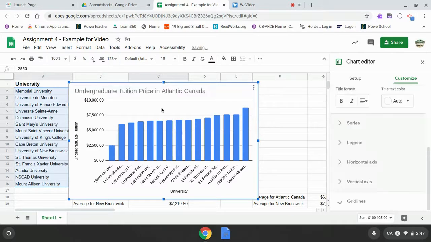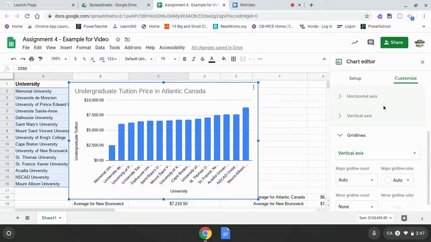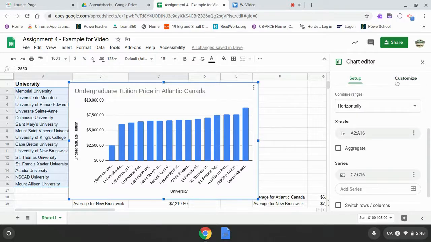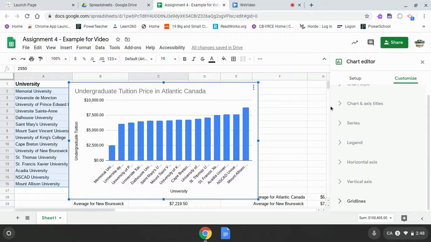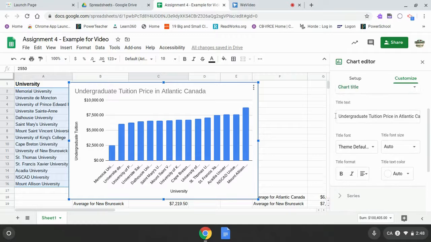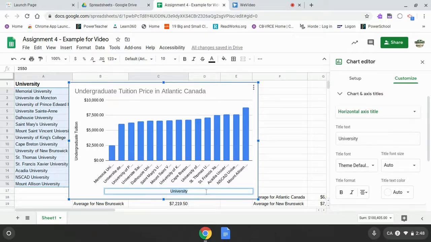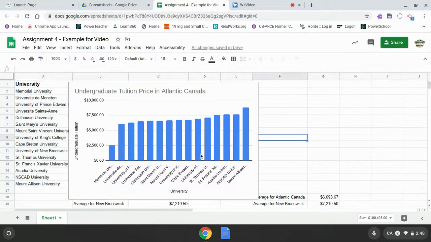I could have also done that by going under that chart editor to Customize, and then going to Chart and Axis Titles, and I can change that title there. But it's just as easy to double click on there. The same goes for your X and Y axis headers. You can change those under here as well, or I believe you can double click on those and change them there as well. So that's two ways that you can edit these.